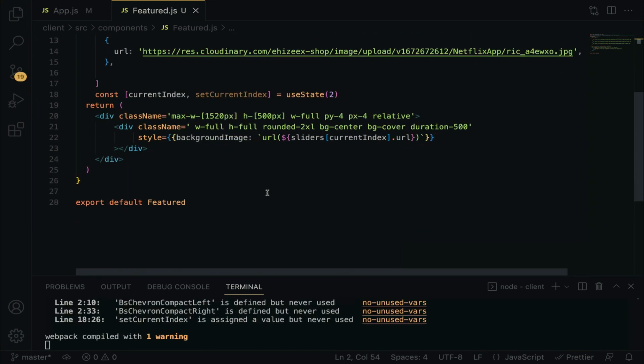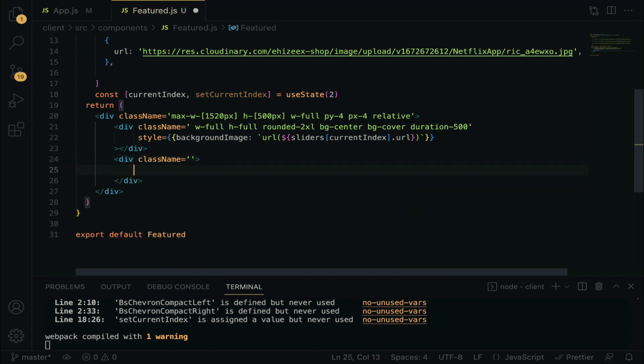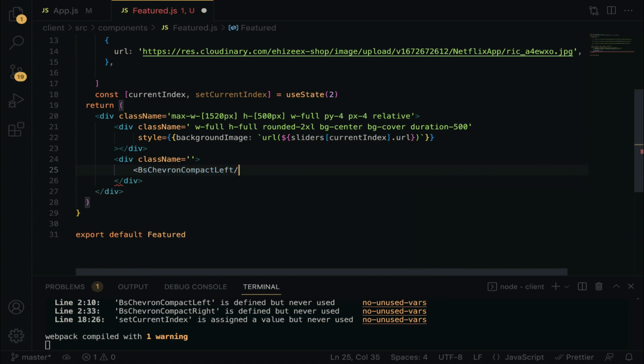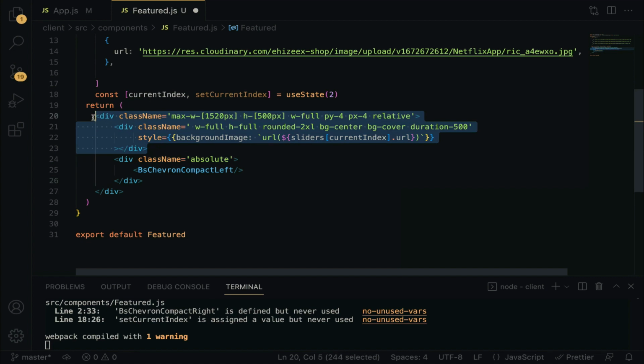Scroll down. Right after this div, we're going to have another div. And right within the div, we are going to render BS chevron compact left. Let's apply style to it. The position absolute. So this will actually place the icon on top of the image.